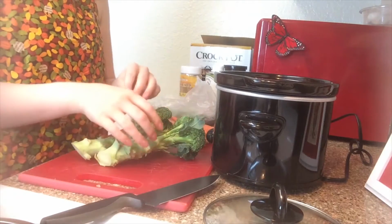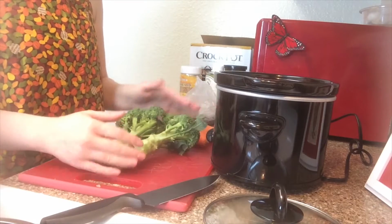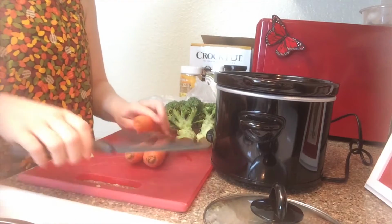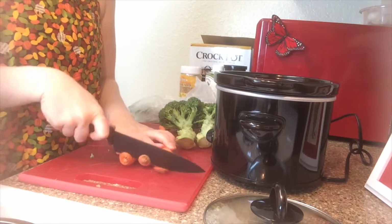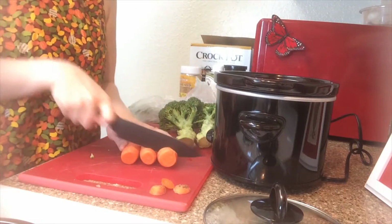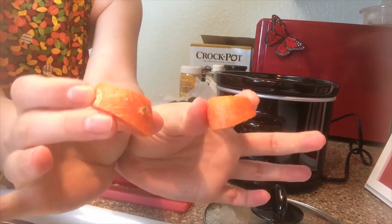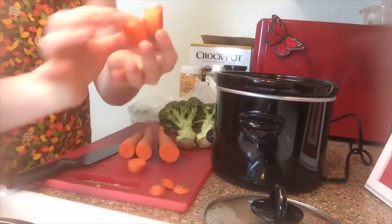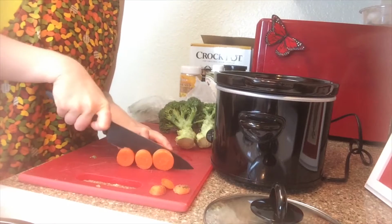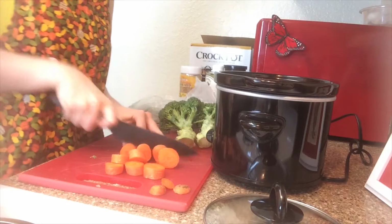I'm kind of a lazy cook, if you haven't picked up on that by now, and I just like to eyeball things. So I'm going to go ahead and start by chopping these carrots and just popping them in the base of the crock pot. I'm not going to cut these very small, just because I kind of want them to be more like bite-sized pieces that can be enjoyed on their own. So I'm going to try to leave my pieces about this size. You can do larger pieces or smaller, depending on your taste, and just your preferences in the kitchen as a cook. So just chop these up.